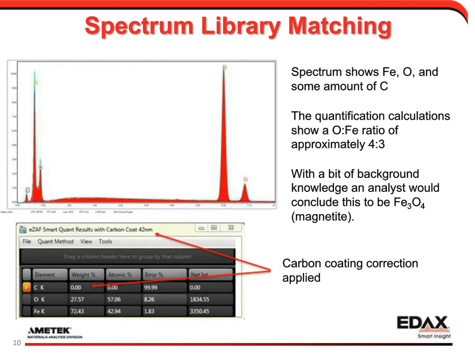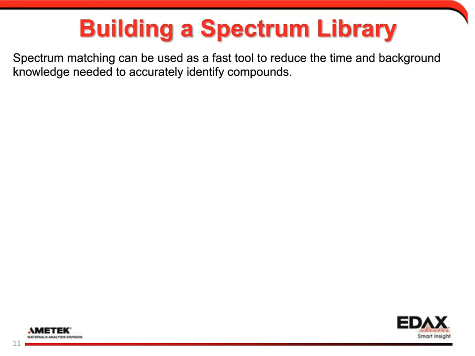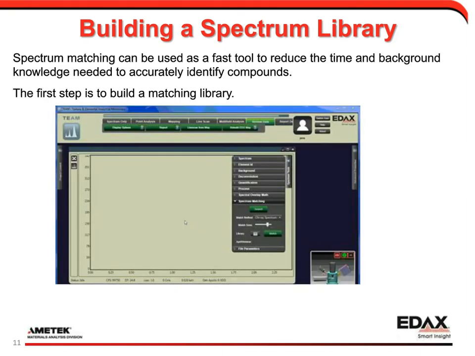So how do we make that easier with library matching? Well, the matching routine reduces the time and the knowledge that we need to identify these compounds by basically making a push button approach. And the first step to this push button approach is to build a matching library. We have a short video to show you how that's done.